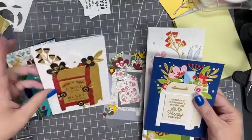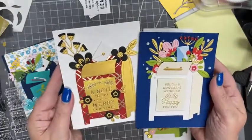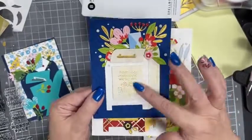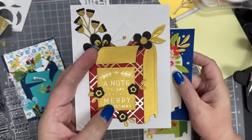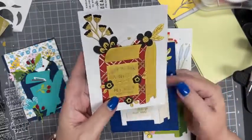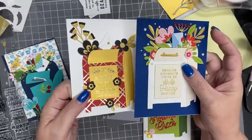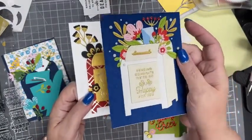Both of these samples just used the mailbox and the flowers that come with the mailbox. This one is gold foiled, and this one is stamped and embossed. They do have the foil for the hello everyone, the flowers and the stuff too. Plaid is in, and we do have the foils for the little words that match the stamp. So if you're a glimmer person versus a stamping person.